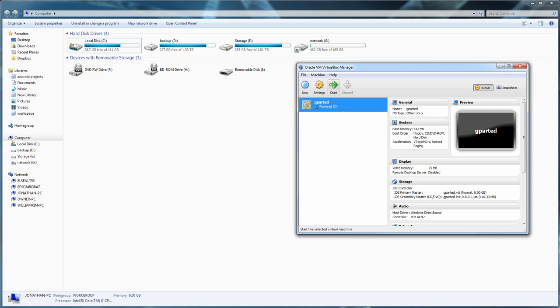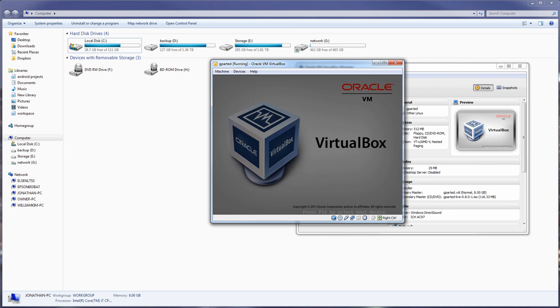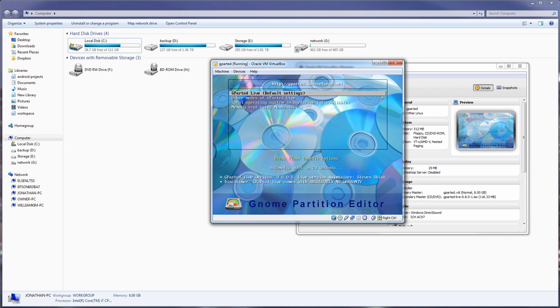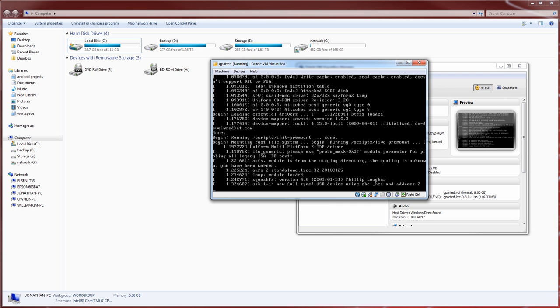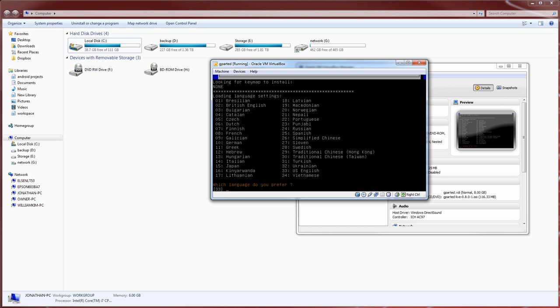I'm not going to go over how to set up a virtual machine, but there are plenty of tutorials online on how to do that. Just follow their instructions, I guess. So what I'm going to do is just start it for now, and just use all the regular settings. Unless you live in a different country or you have specific preferences, you can pretty much just use all the default settings.